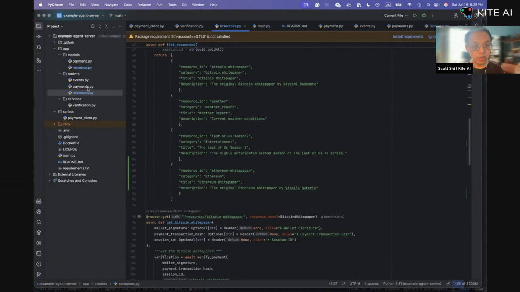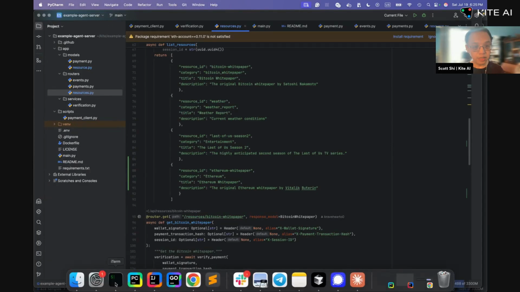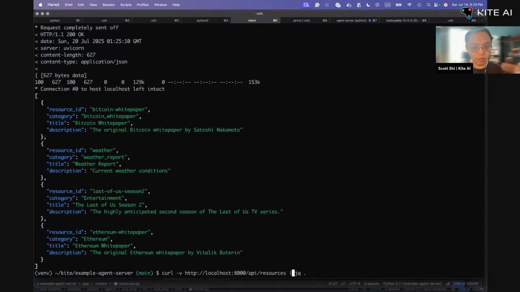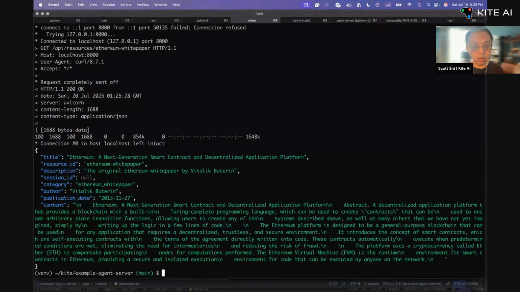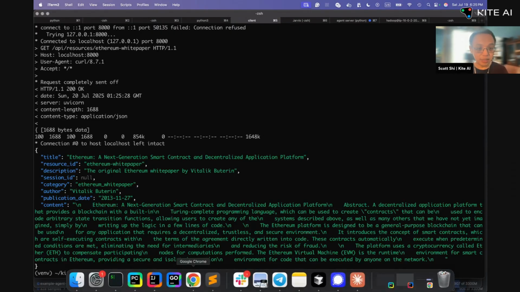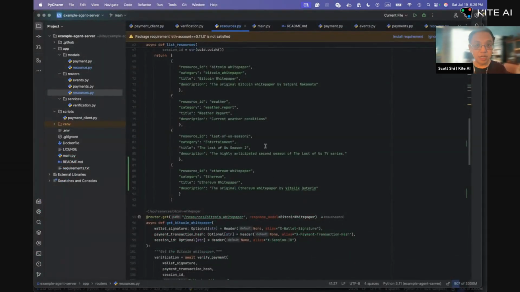But if we try to get Ethereum white paper, let's see what happened. Okay, so this actually didn't do any payment check. It just gave you the Ethereum white paper out of the box in this case. So that's why we need to add some payment check.